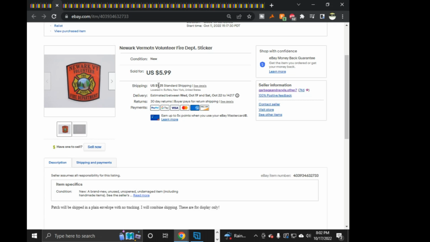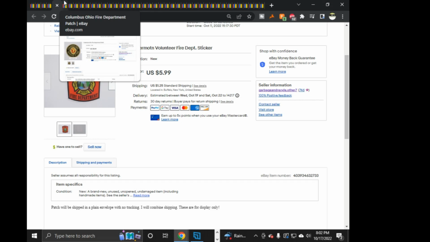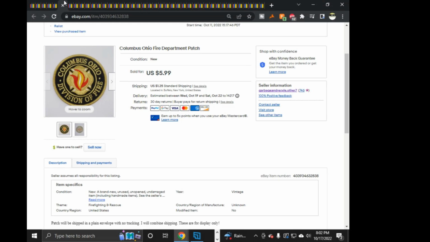Now, I don't need to do the $1.25 shipping for the bigger envelopes, for the things that go in bigger envelopes. I now order them in bulk off Amazon, which I should have done a long time ago. And I ran the numbers, and it's a 2 cent difference on shipping costs, so I don't need to do that anymore. I'm not going to go back and change any of the previous listings, but it's kind of a for future thing. As you can see, this again, Columbus, Ohio, Division of Fire, $5.99.